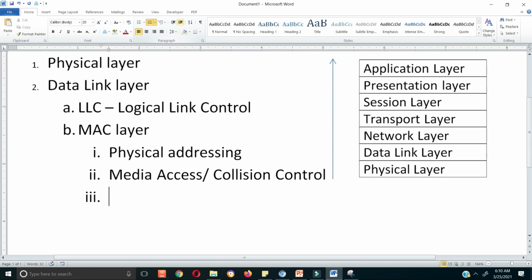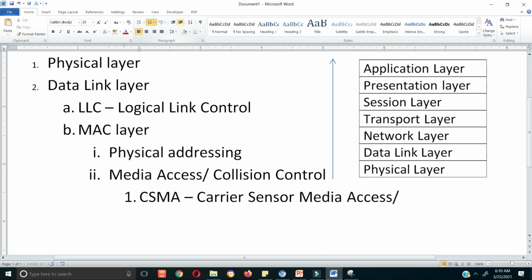The kind of protocols you have here, for instance, are carrier sense media access.